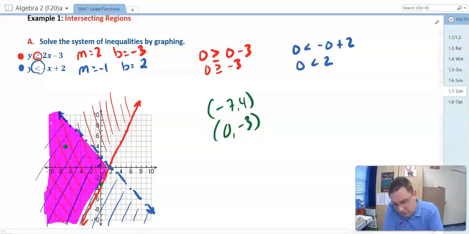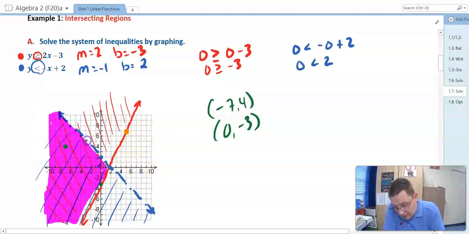What are not solutions? So if we come up here on the solid line, now normally we think solid lines are solutions, right? But remember, it's got to be able to be a part of both regions, both part of the red and part of the blue. It works great for red. It's on a solid line, right? But it's not in anything blue, so it doesn't work. If I come over here, again, I'm in the red, but I'm not in the blue, right? If I come down here, I'm in the blue, but not in the red. And then over here, this last region over here, there's no shading, so it's definitely not a solution.